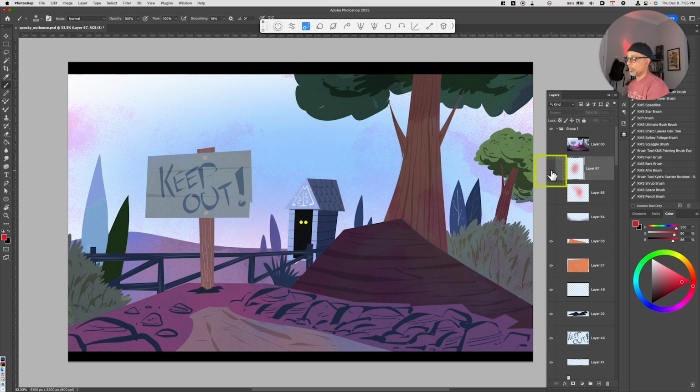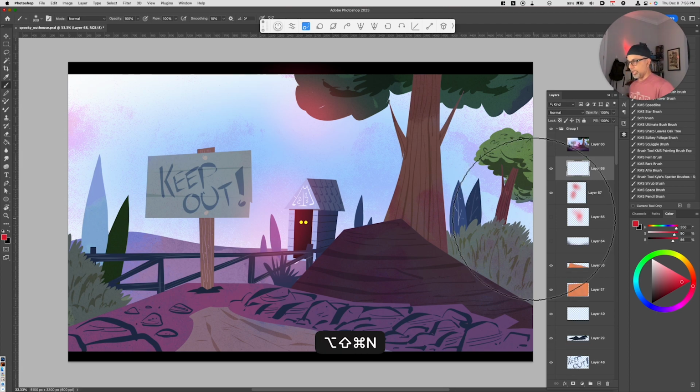This is what it looks like before. This is what it looks like after. It gives a little bit of warmth into the scene. We might also see some of that coming through on the side of this tree over here. And you can add that to taste. You can experiment with different color values. Try warm color values with the screen and a large soft round brush. That I think is a good place to start.